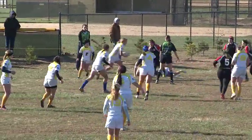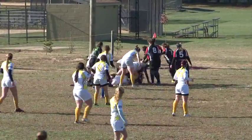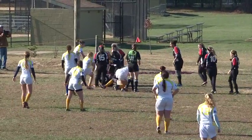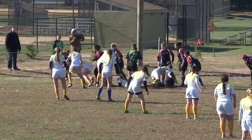McKelly Lynn tries to take it up. There's Allie. Allie Dykes on the attack. Roger Williams has broken that defense. Let's see if they can take advantage of it. Nope, slowed down just enough. That's a shame because that was the best aggressive go-forward rugby I've seen today in the entire game.